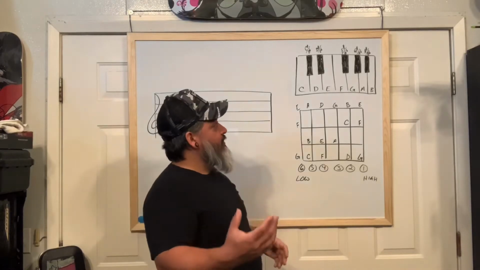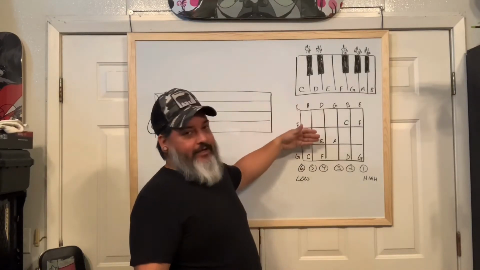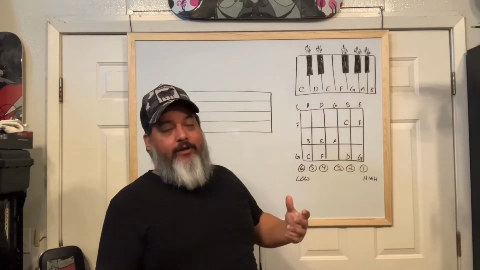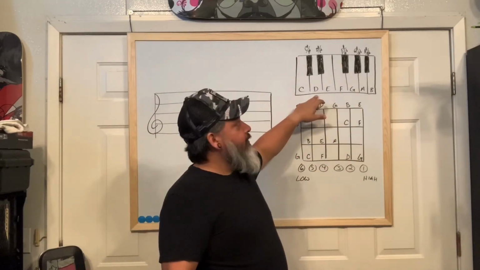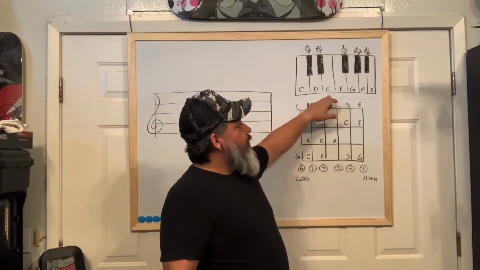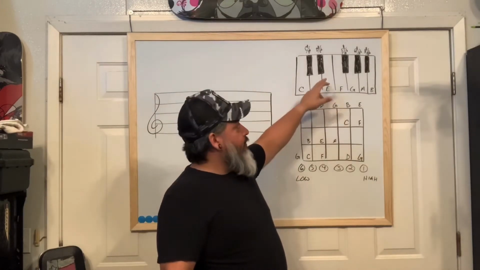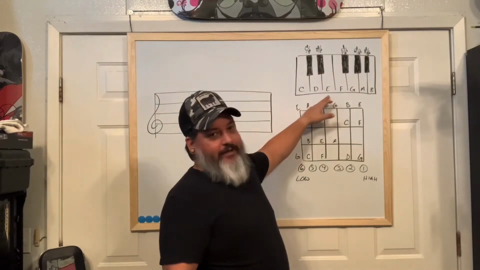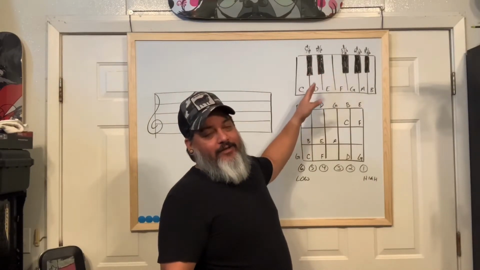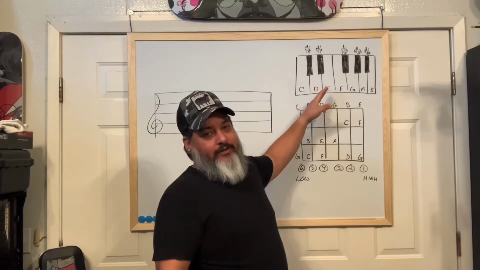Our second 2 notes, we went from a D to an E, remember, 4th string. Now if we look at the keyboard, we have a D right here. Right next to it is an E, but notice how there's that D sharp or E flat in between the D and the E. That is creating the whole step between D and E.